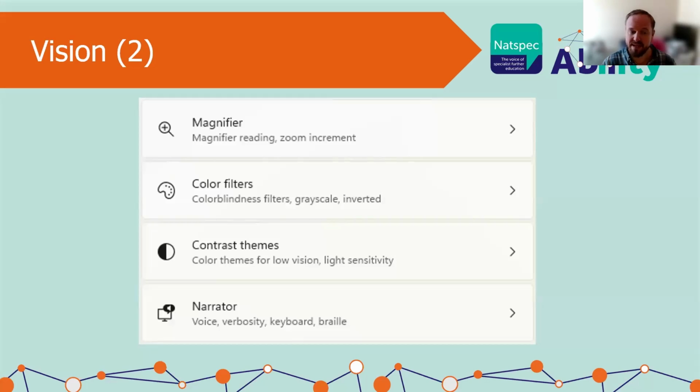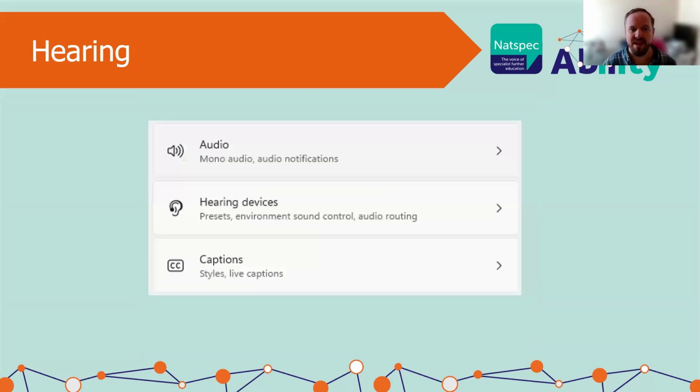And narrator is a tool that means that people with either low vision or no vision can access the computer. The computer will talk to you and tell you what's going on the screen, what your options are, and help you talk through what's going on there. It's quite a skill to be able to use it, but it does make computers accessible for people with visual impairments.